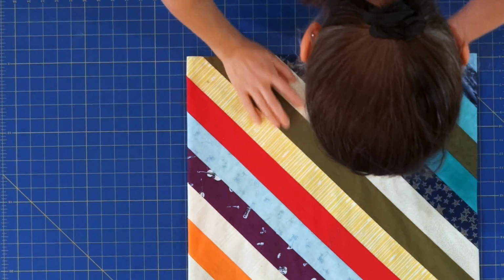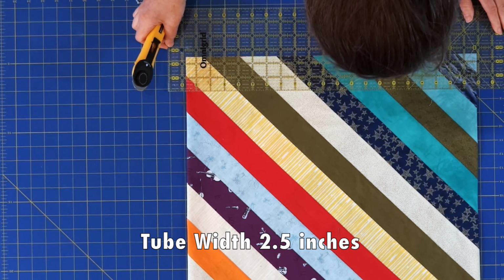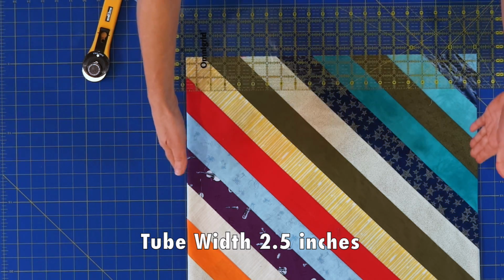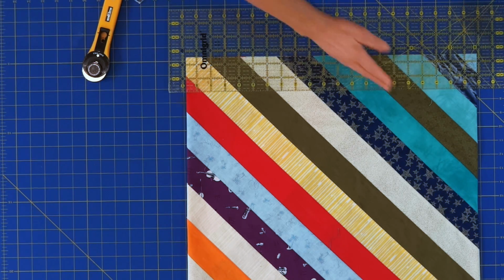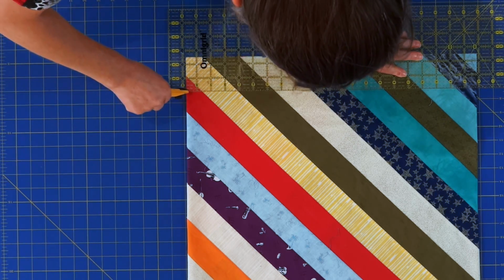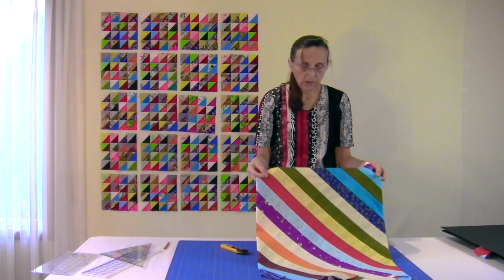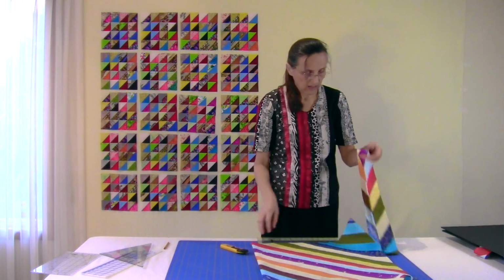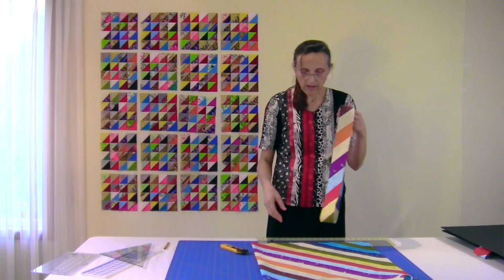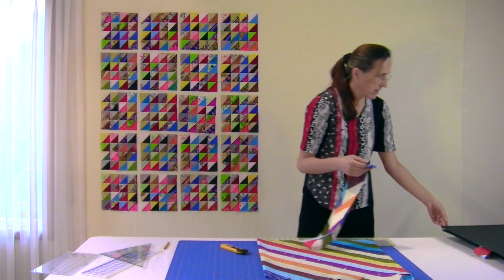And now this primary wide tube gets cut into primary narrow tubes at tube width 2.5 inches. Make sure that the cut is perpendicular to the folds of the tube and at 45 degrees to all the angles. You may want to do some careful measurement. I'm just cutting. Here is a primary narrow tube. From each tube, you will get about 10 of these primary narrow tubes, possibly 11. And because you're making 2 primary wide tubes, you will get 20 of these primary narrow tubes.